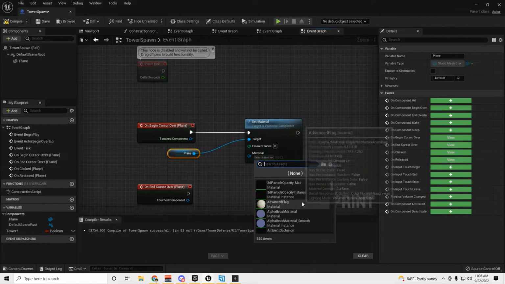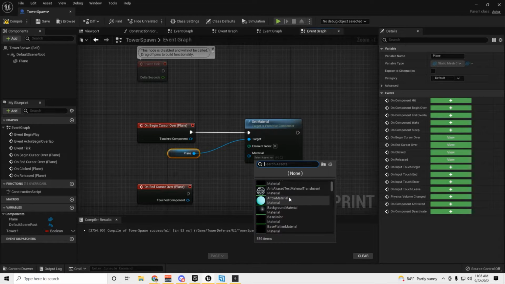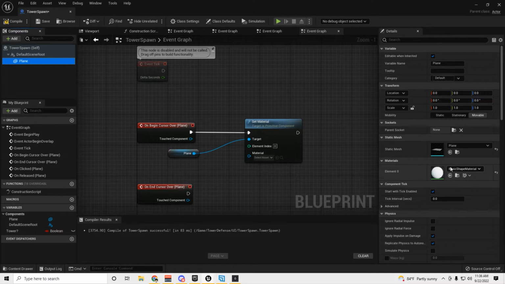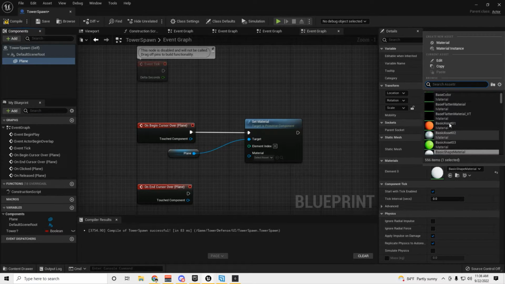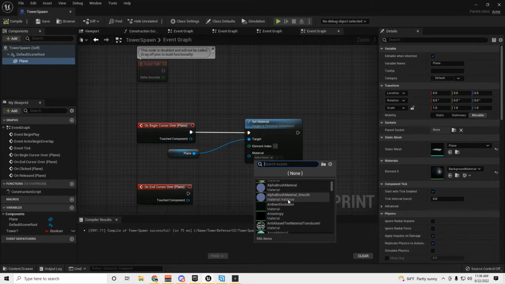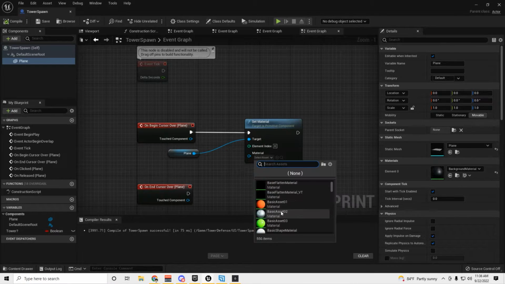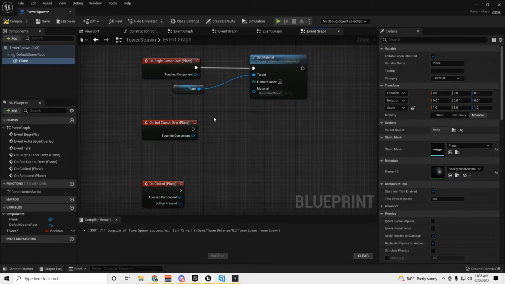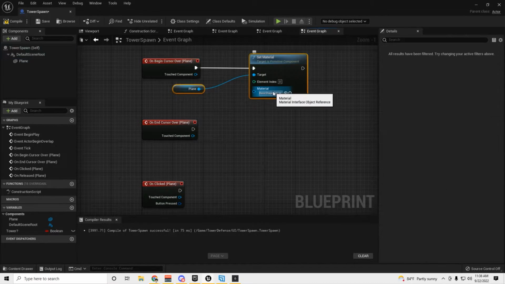If you hover over it, we want it to change colors. I have an idea. Since I have black basic ground material, I'm going to make this white when you hover over it. And then on this one, doing the same thing, just copy.